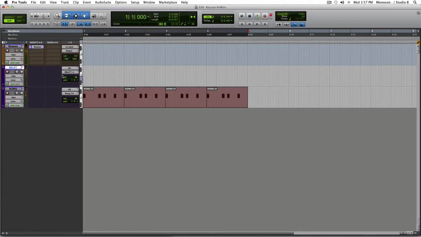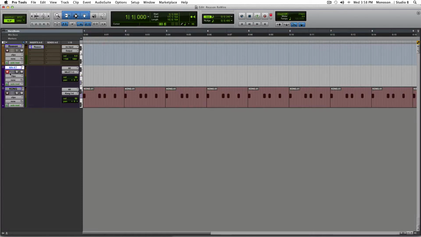Okay, so you've got that going, and you can control your instruments like that. Now the reason this was solo safed was so that, let's make a long loop of this, while you're playing this, you can hit solo on this, and you can still hear the keyboard. Because if you didn't have it solo safe, let's unsolo safe it. And I solo this. I'm playing it right there, and there's no sound coming out because this is now muted when you solo this. So you want to solo safe it.